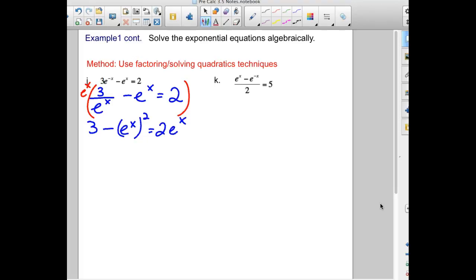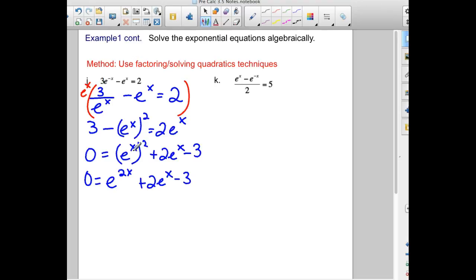All right, now let's get everything combined. I'm going to move that e to the x that's squared to the other side since it's already got a negative sign on it. I'd prefer to have that be positive. Okay, so we have e to the x being squared that we've moved to the right-hand side. We have a 2e to the x, and we're going to bring that 3 over as a negative 3. Now, e to the x squared is really just e to the 2x. So if it helps you to think of it that way, we can rewrite it.